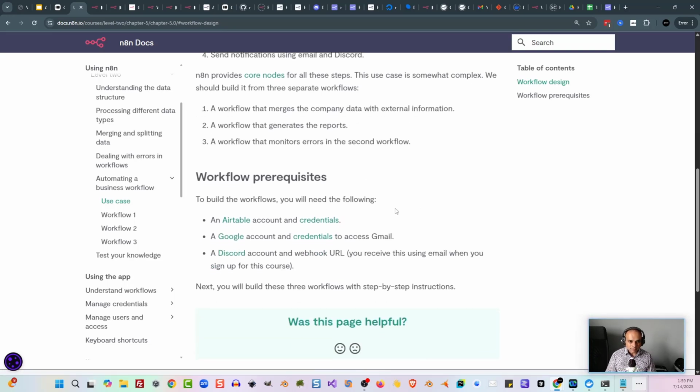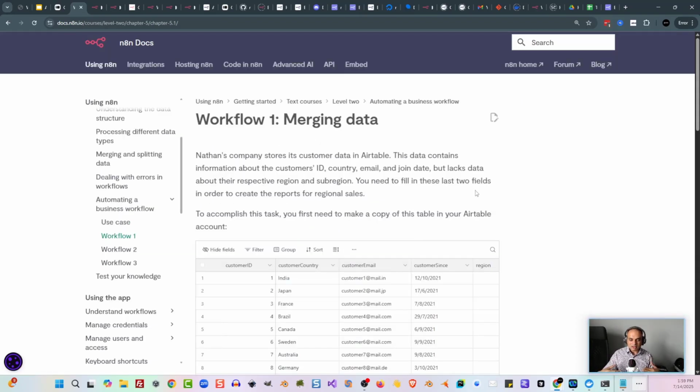All right. Once again, we're going to be using Airtable to actually get the information in. We're going to be using Google to actually access our Gmail, and we're going to be using Discord to actually do the whole webhook and the URL. So if you remember from the beginning of this entire course, we set up all of these accounts, except for the Airtable one. We just did that recently. So now in this part of the program, I'm not going to be doing too much more other than just guiding you through what they're asking you to do. And the reason is I really want you to go out and do this, especially for level 2. So you're going to have to actually do the work. And to start off, we're going to be creating an Airtable.